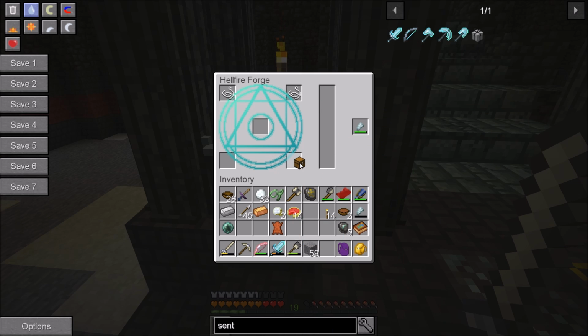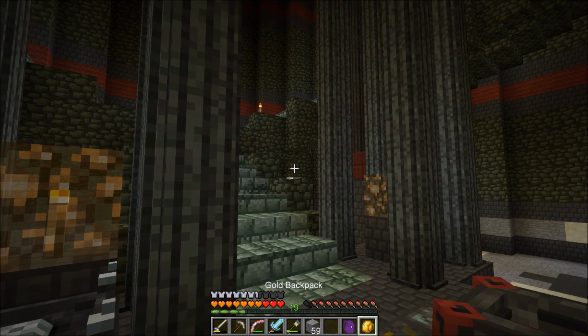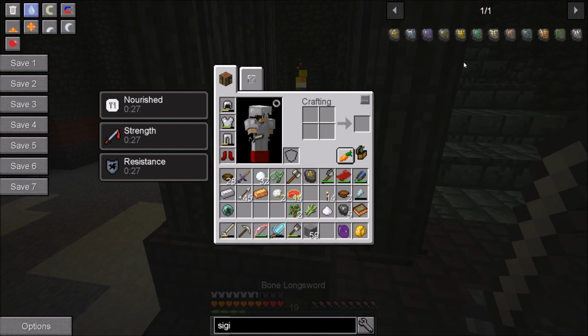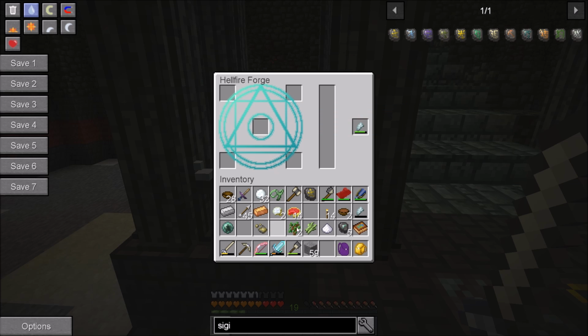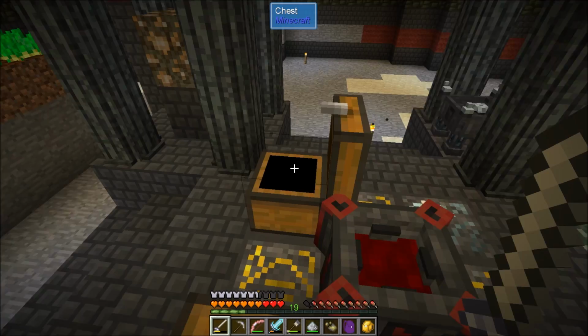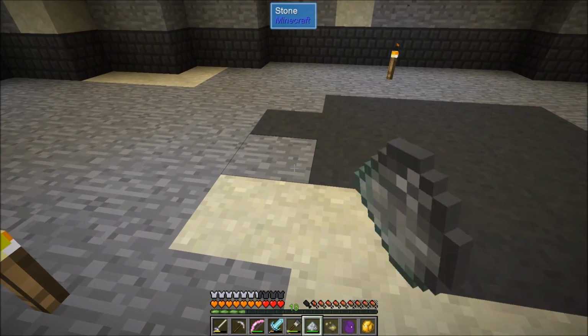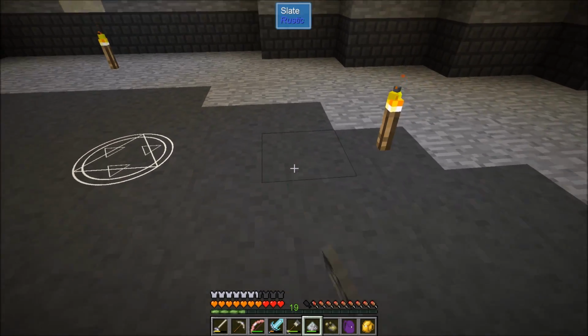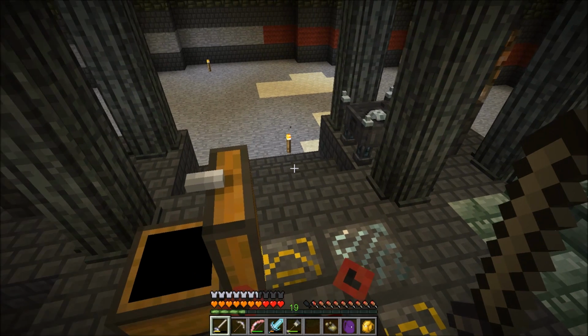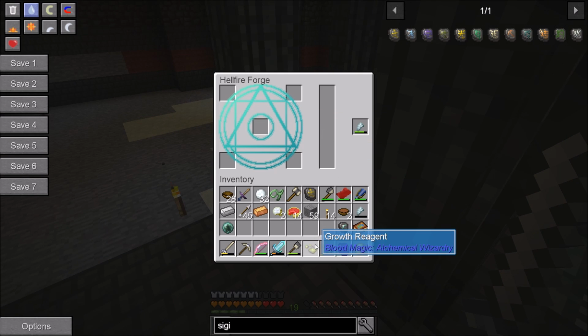So anyways, we'll go ahead and throw this stuff into there. It's going to need... It's like that. And we'll go ahead and get that crafted up. And then I'm also going to want... I'm going to go ahead and get a Sigil of the Green Grove just because it's handy to have. There's our holding reagent. We'll just go ahead and mass produce these things out. Let's see, let's get our Arcane Ashes. And we'll go ahead and put down 1, 2, 3, 4, 5 circles there. And I'll just dump that into there. This should be done, our growth reagent.